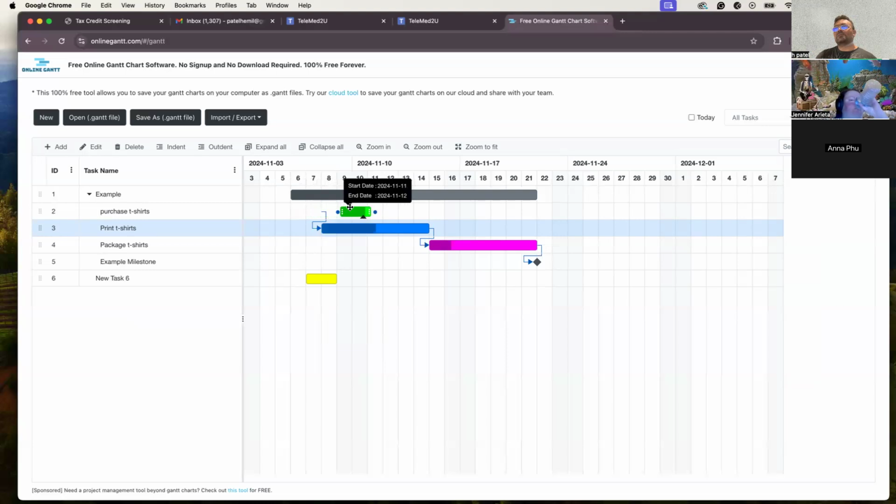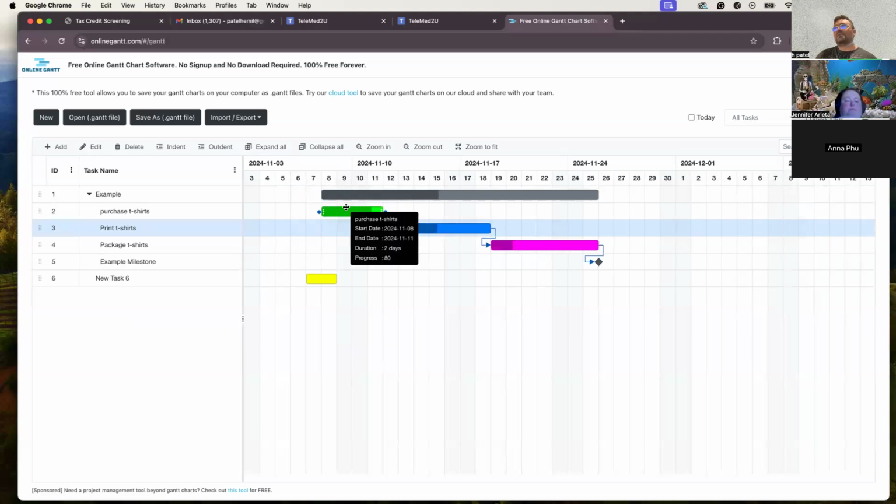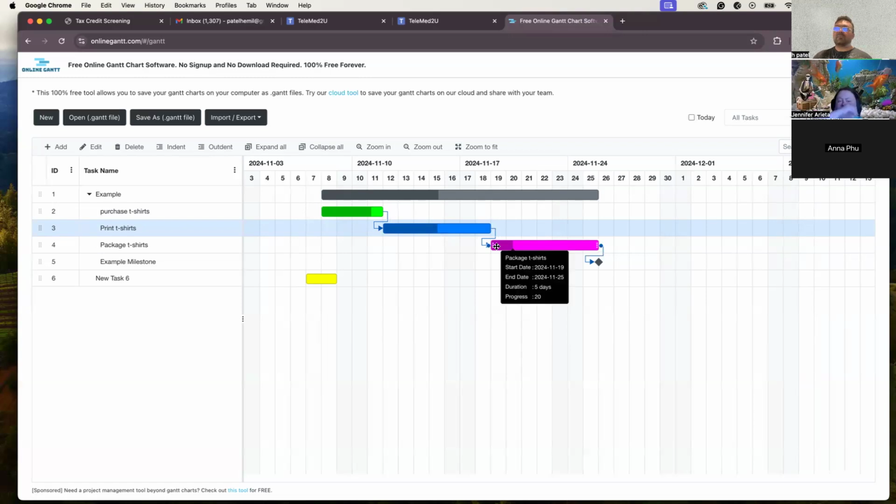So what you do is you move this to 9th, right? As soon as you move this to 9th, you can see your end date automatically moves, right? Because you cannot sacrifice printing it because you know it's going to take a number of days. Packaging probably going to take a number of days or something, right? So automatically you know that your milestone is gonna get moved automatically, right?